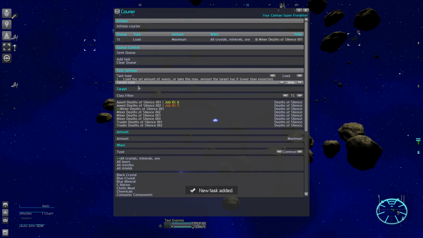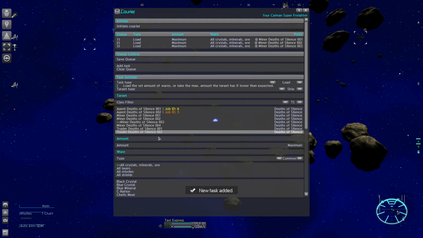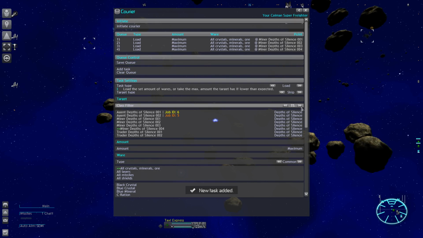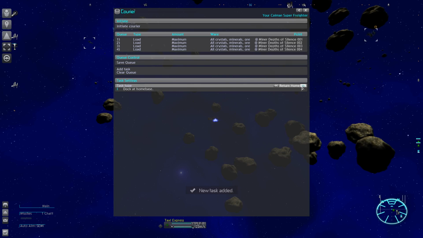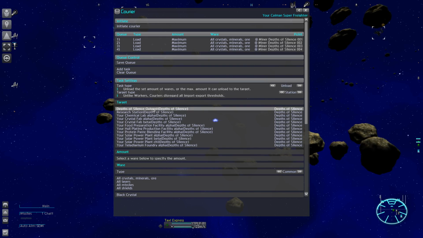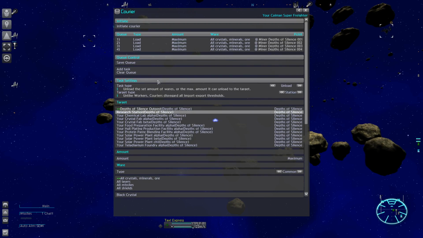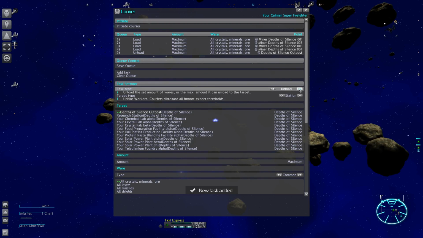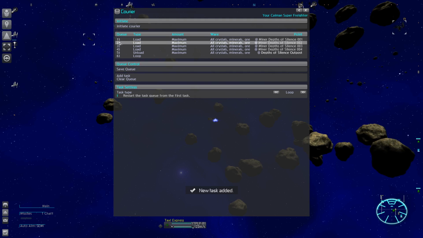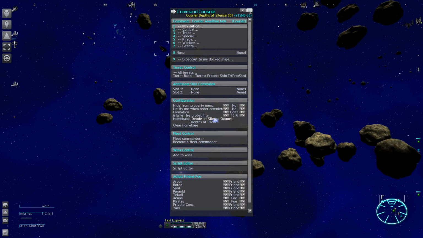Just add the task. Do the same thing for the second miner. And the third and the fourth. And then I'm going to designate a drop-off location, so unload at a station. It's going to be my outpost. And it's going to be all crystals, minerals and ore again. Add that task and then we're going to loop that command chain. So he's going through all that orders and then repeat. That's basically it.